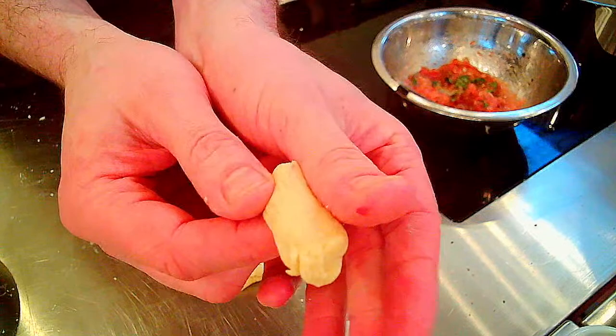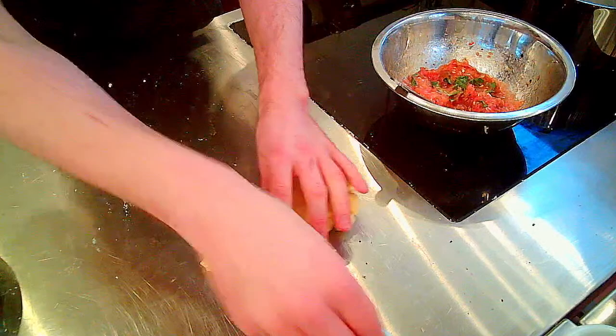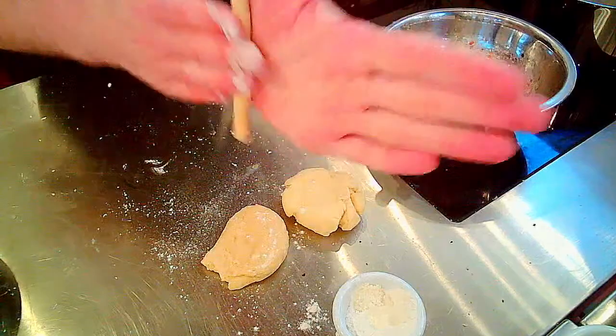What we're going to do is we're just going to roll it in our hands like this. By the way, having a little bit of flour near you at the moment, just like a little pot like this, is going to help you if your hands get sticky. Okay, we're going to roll it. So we're beginning to make, I'll just go a little bit slower for you. We're beginning to make our peachy.